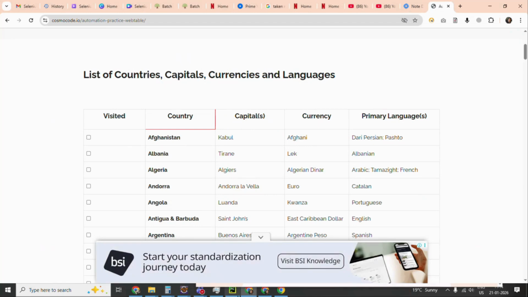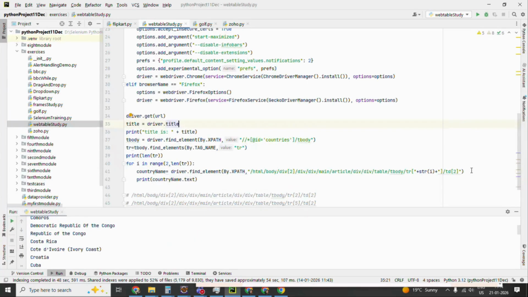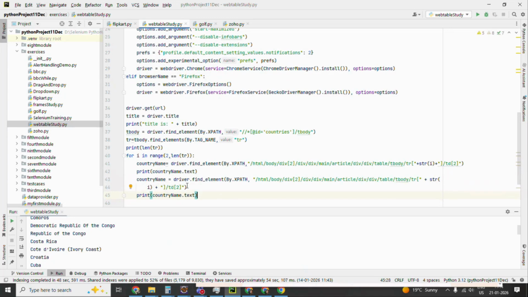I can go with the capital name, and instead of TD2, I just write TD3.